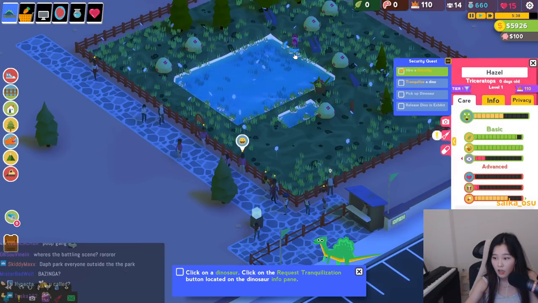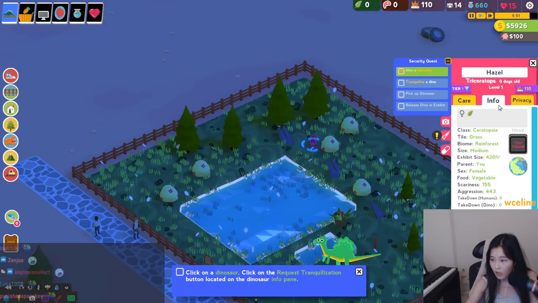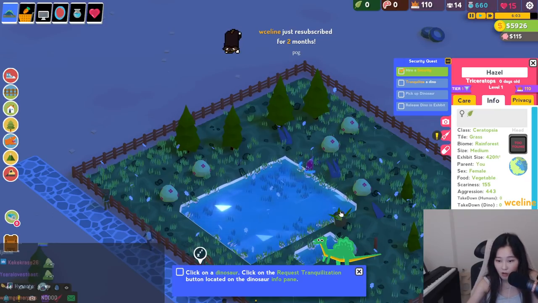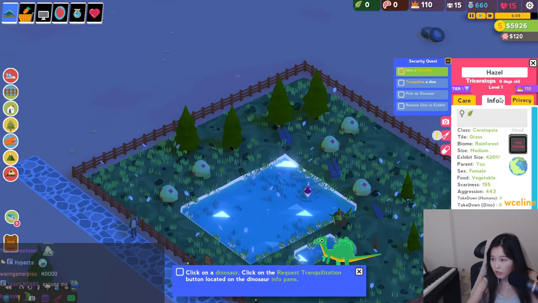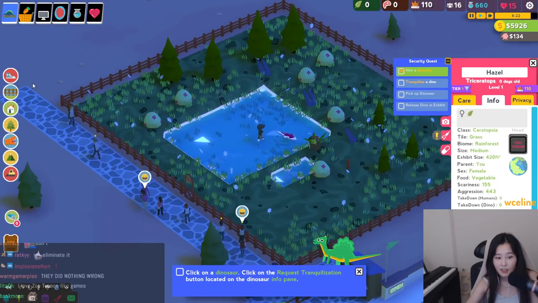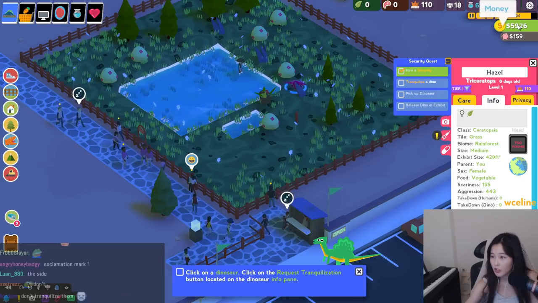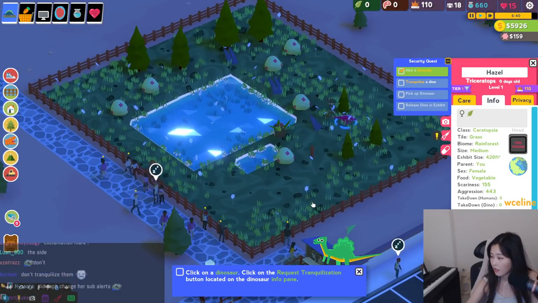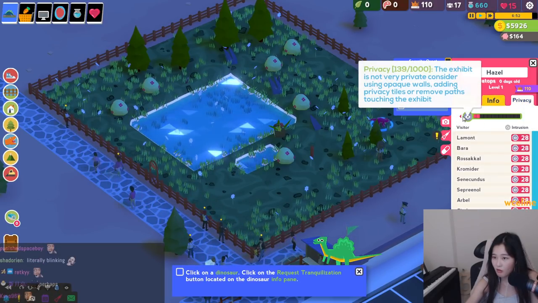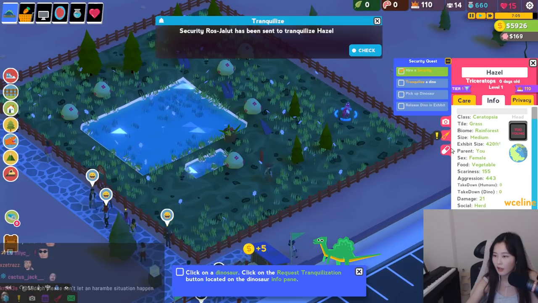Huh? Where? Thanks, Celine. Wait, how? Locate on the dinosaur info pane. Is it because it's too young? Oh my god, I'm rich. How do I tranquilize it? Wow! Oh! Oh, I didn't see this left part. Okay, never mind.